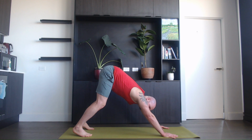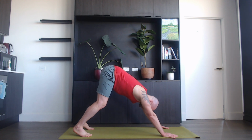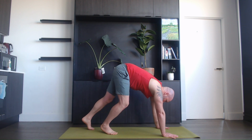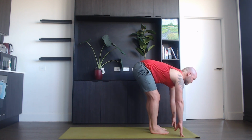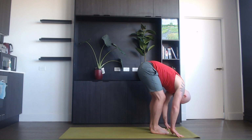Inhale here. And exhale. And from here, walk your feet forwards between your hands. On the inhale, either place your hands on your shins or keep them down. Look up. And exhale, forward fold.